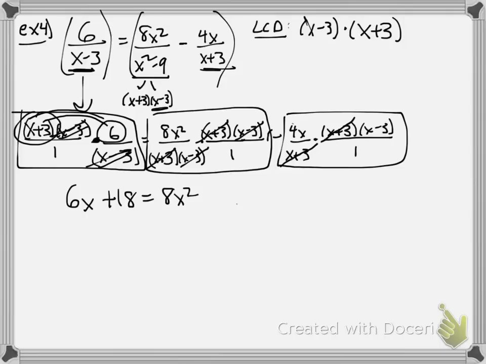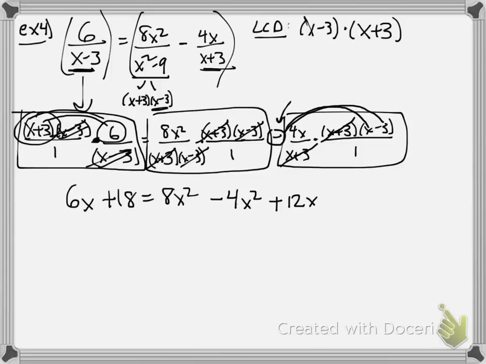Now this is tricky. See how there's a negative here? I was really subtracting this term. So when I distribute this 4x, I'm going to really distribute a negative 4x times that x and make it minus 4x squared. And then I'm going to do negative 4x times negative 3. That becomes positive 12x. That's really tricky. I have a feeling that a lot of students would make a mistake and forget to distribute the negative with that 4x. Now we're at the stage where, like magic, we have no fractions left.